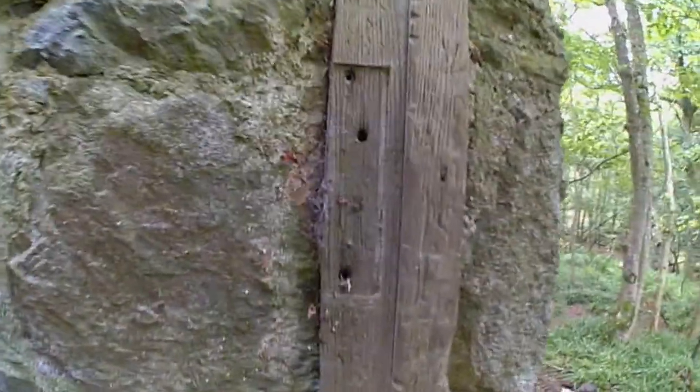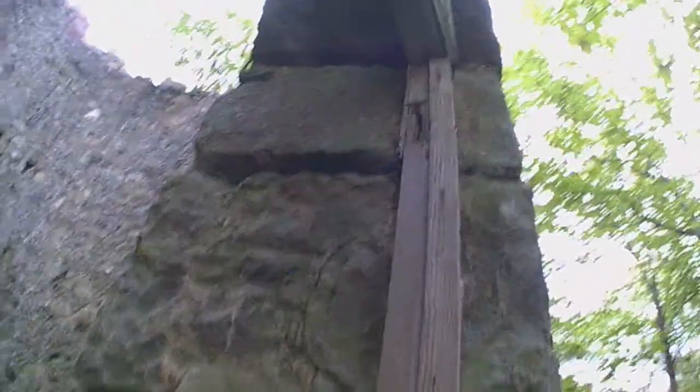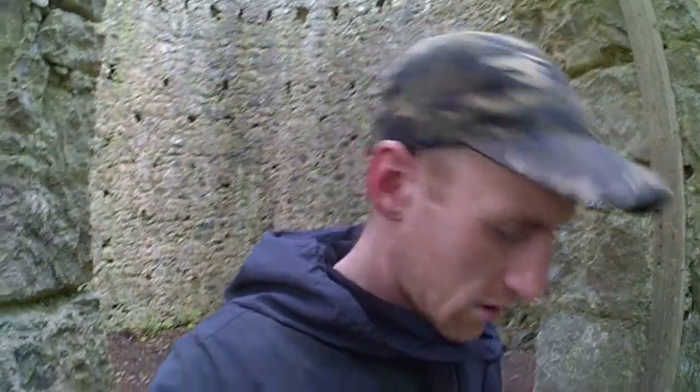Look at this door. So I'm sure I was here one time before, and somebody got in the comments and told me the history, and I'm pretty sure it was built in the 1800s as a folly. That's when big estates had money to play with really, and they could build stuff like this for leisure.